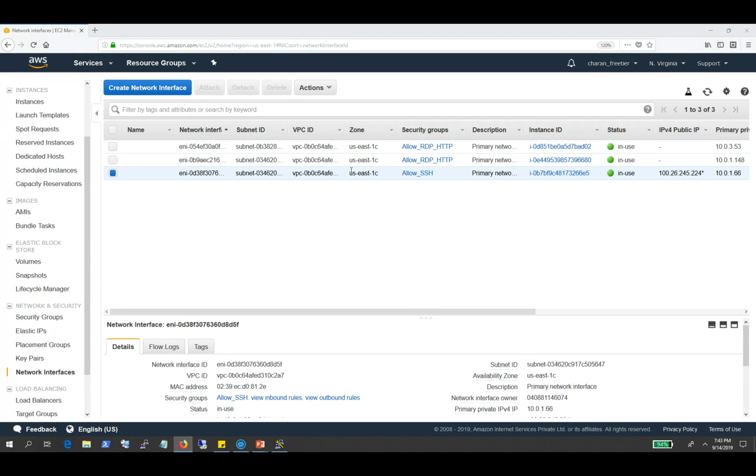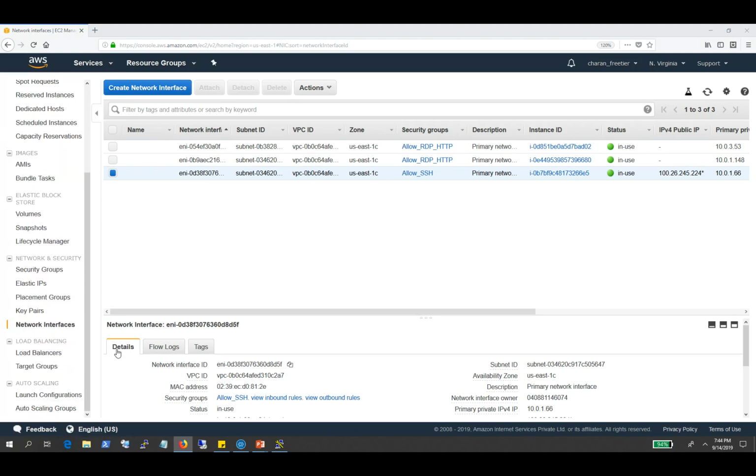Most of the scenarios won't require multiple interfaces to be attached. But if we have a Windows instance or Linux instance running multiple services, like the same server hosting an HTTP service and also an FTP service, in such cases you can dedicate a network adapter to the specific service, and performance and throughput will be increased. So that's how network interfaces are used from the EC2 point of view. But there is a lot coming up for network interfaces when we go back to the VPC stuff.